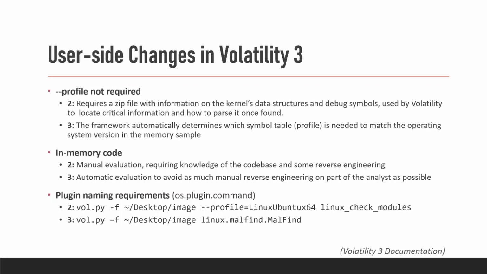A couple of big changes have happened between Volatility 2 and 3. The first one is that there are no more profiles. This is a big one. All you need to do is download 3 zip files from the Volatility Foundation's website to have the symbols you need for most operating systems. Second is in-memory code evaluation. Some forensic analysts are reverse engineers as well, and most can read basic assembly, but it's not usually their specialty, so automatic evaluation of code found in memory to make it more understandable is very welcome.